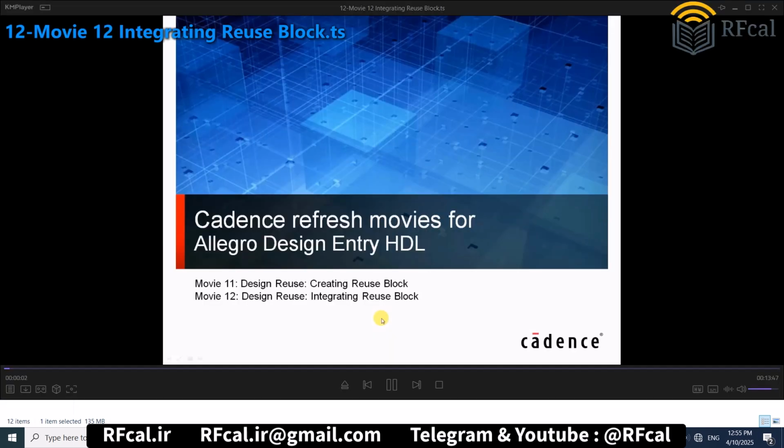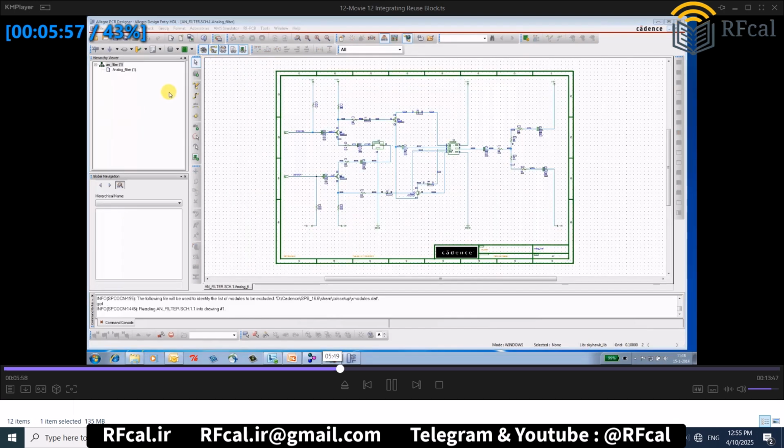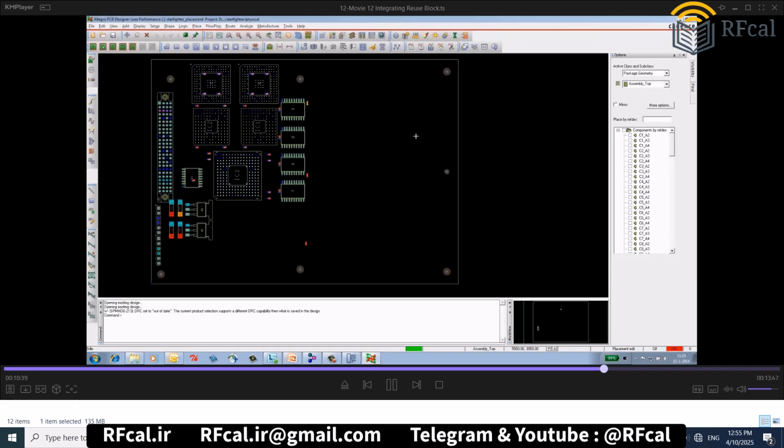Hello, this is Henk van Houten from Cadence. Placed 4 times, which I've packaged as a reuse block. Please go back to the previous movie and you can double check your packaging settings if needed. Package your design in preserve mode. Check to see what you need to do with constraints. In this case, I will override the current constraints and I'll turn on the high speed and miniaturization option.